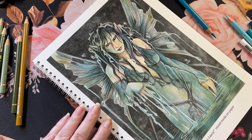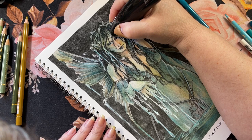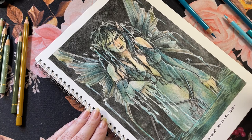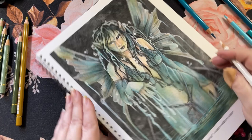That has to be lightened a little bit. That's a dribble coming down her forehead. And I didn't lighten that one, so it looks too much like a hair piece. Then we'll put in our turquoisey color. Our white. We'll make it look like it's dribbling down.